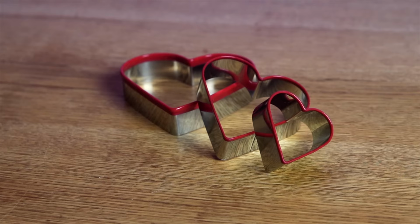And also, this is like the first gift idea. You can get these really cute little heart-shaped biscuit cutters. We actually got these from Amazon. They were £10. But you can get them from literally any website if you just Google this. And I'm going to make you some shortbread biscuits, I think. Well, actually, it's something that you can do together as well. I think a theme throughout this is going to be that they are gifts that you can do as a couple or as a family or on your own. But I think they're really sweet. And also kids would enjoy making little heart-shaped biscuits with those, so that would be a good idea.